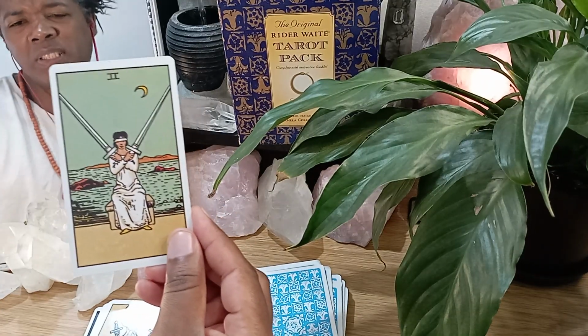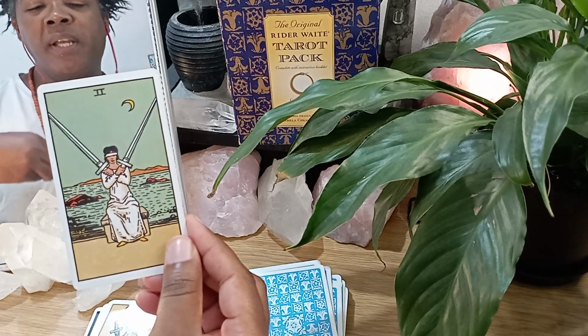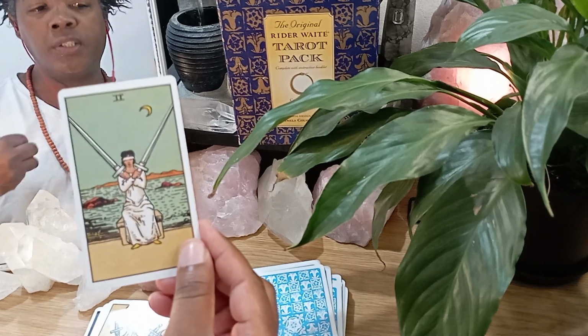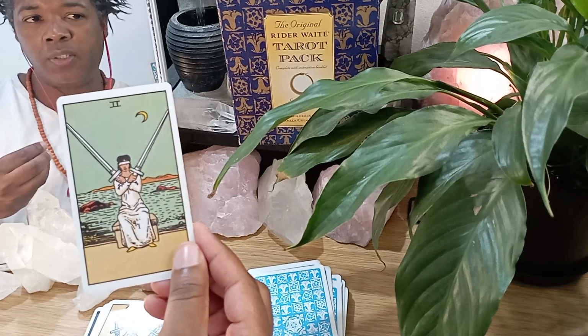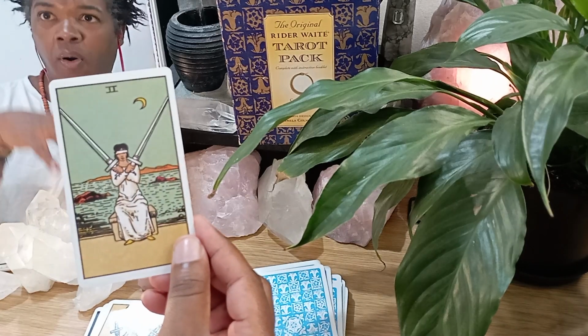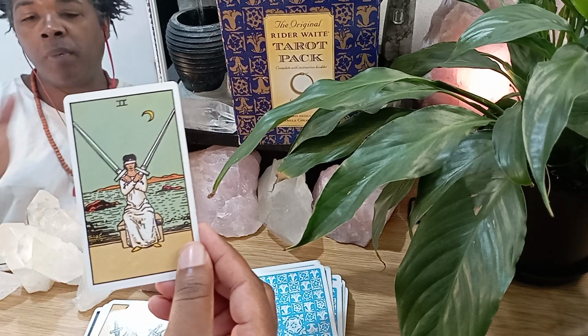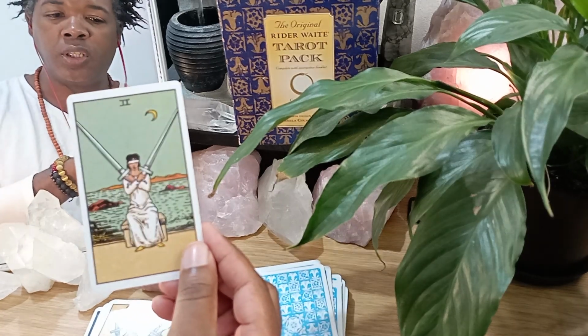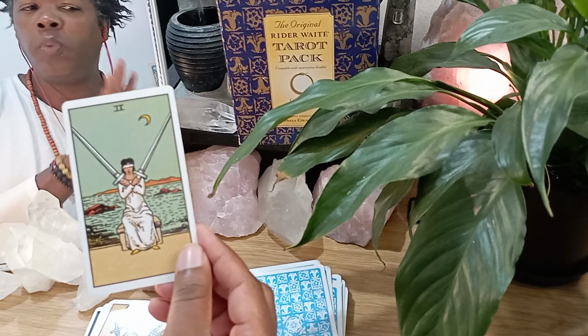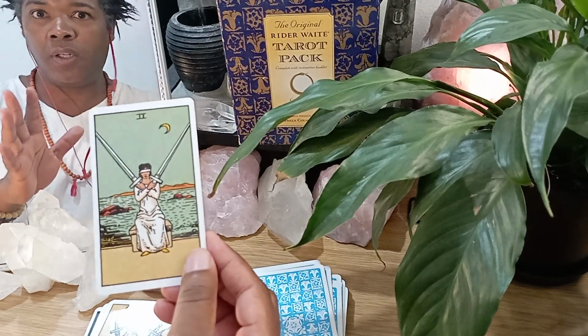Two of Swords. The energy of Two of Swords is sometimes asking you, have you gone a little bit too far already? Maybe you're in a space where you already are where you wanted to be. Haven't you already reached what you wanted to reach? It's also letting you know that you are having options. Is your focus on the now? Are you in the present moment now? Are you maybe focusing too much on the past, too much into the future, too much on others? Where is your focus? Open your eyes, become present, look around you, see what's going on around you.